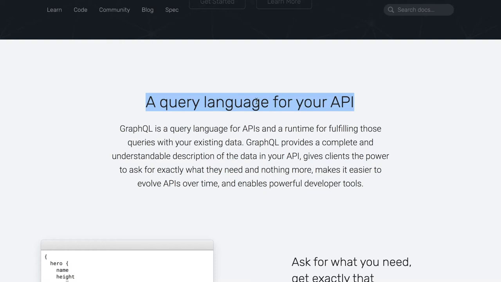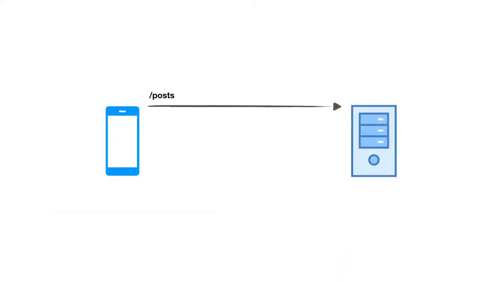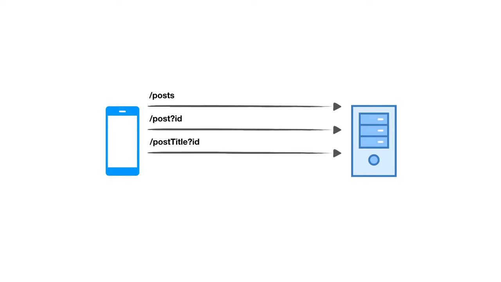So what that means? To understand a little bit more about this, let's go and check how the traditional data fetching from a frontend, from a client to a backend works. We have a client, that is that phone that you can see, and we have the backend. So in the traditional way, we will have different endpoints. For example, if we are writing a blog, we might want to have one endpoint that returns all the IDs. And then when we want to open one particular blog, we can find a post by ID. And then we might want to show all the title of a blog just by ID, so we can show it. So we might have another endpoint for that. And then we might want to search post by author, so we might have another endpoint for that.